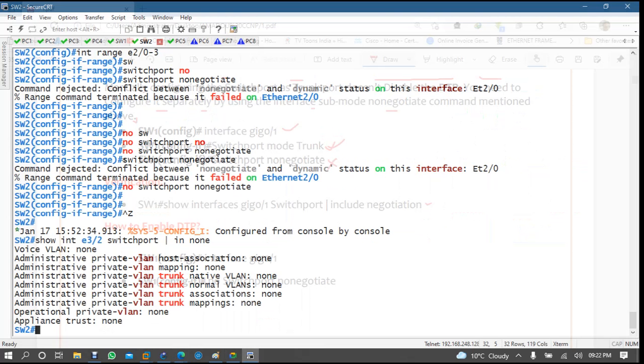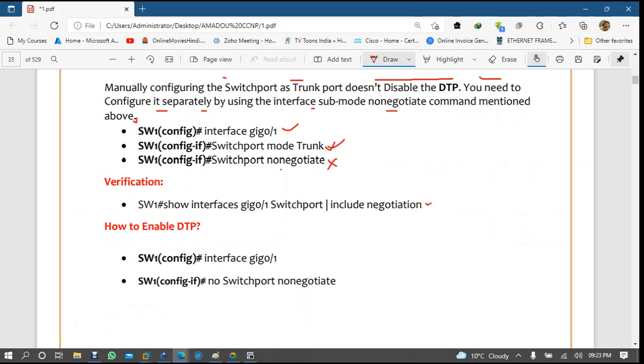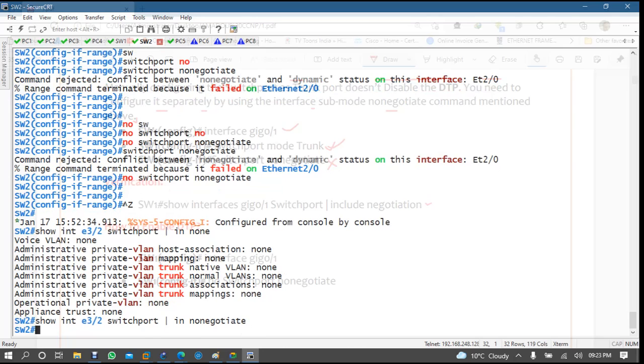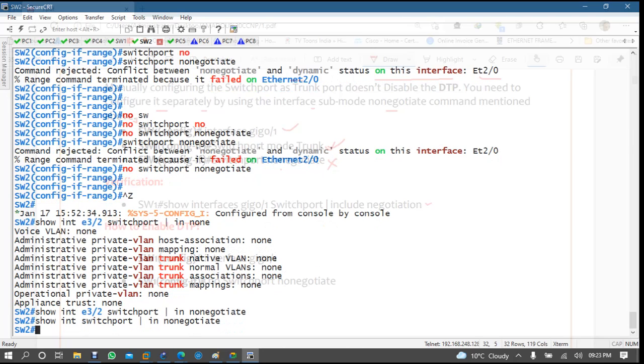Here we wanted to use this command: interface switch port include no negotiate.